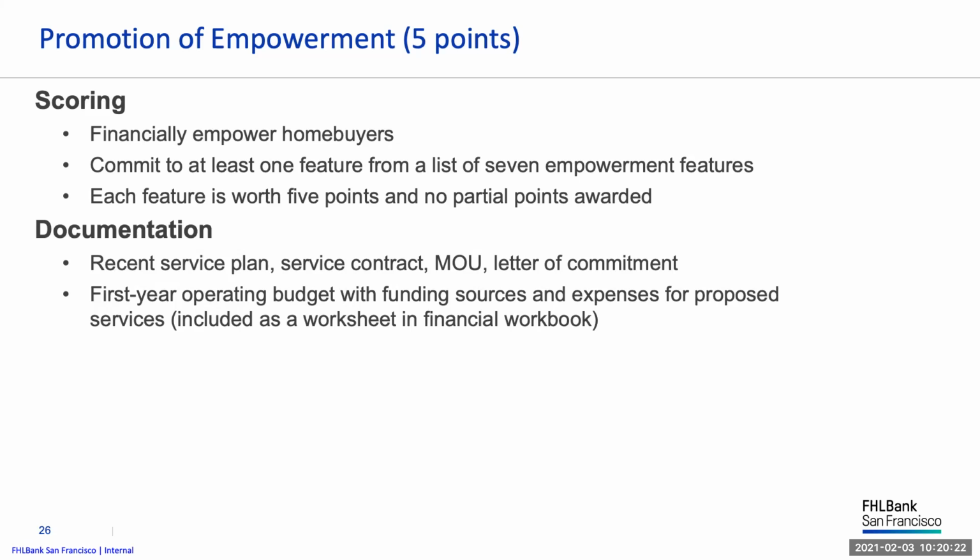If the project sponsor hires or contracts with a third-party service provider, then the documentation must include one of the following documents: a Memorandum of Understanding or MOU between the sponsor and the third-party organization, an executed service contract, or a letter of commitment. These documents must list the services and funds which partnering agencies have agreed to provide. Service commitment documents must be dated within 6 months of the application deadline.